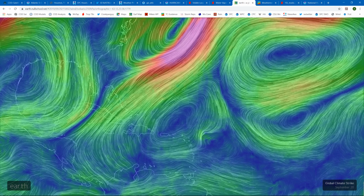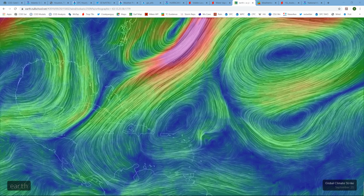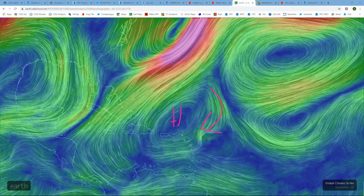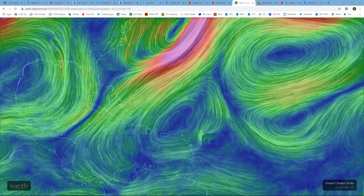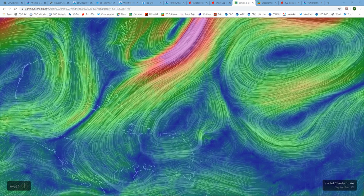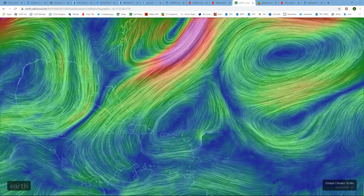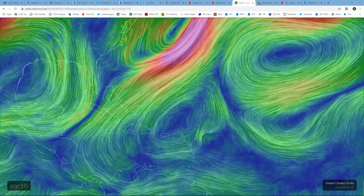There's this upper level high that's going to build over Jerry. This is about 24 hours from now. So you see this upper level high and this more northerly flow. If Jerry remains a hurricane and stays taller in the atmosphere, it may get bumped a hair further south, and some of these forecasts are maybe indicating that right now, but we'll see how that plays out.